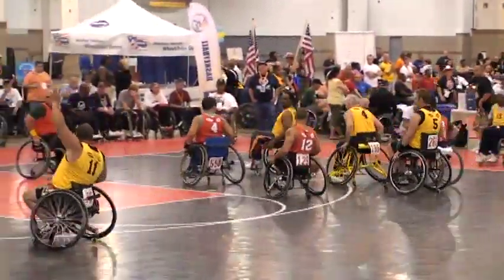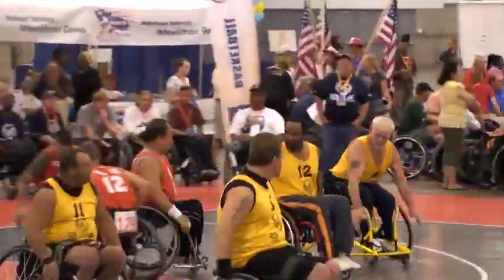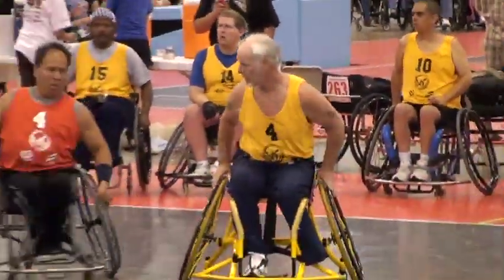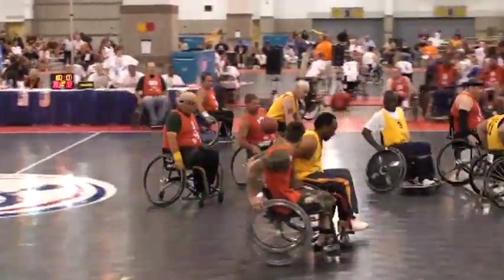Norton with the ball now outside the three-point line. Gets inside the three-point line, down by the baseline, puts up the bank shot, 2 points. He's got a soft touch. If you're at the free throw line, watch him coming around. You give him that bank shot, he'll take it off the glass every time you give it to him open. And that's a three-point lead for the red team.